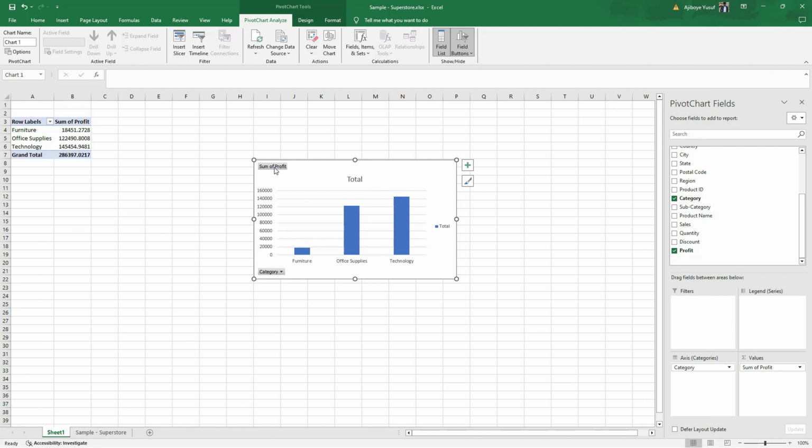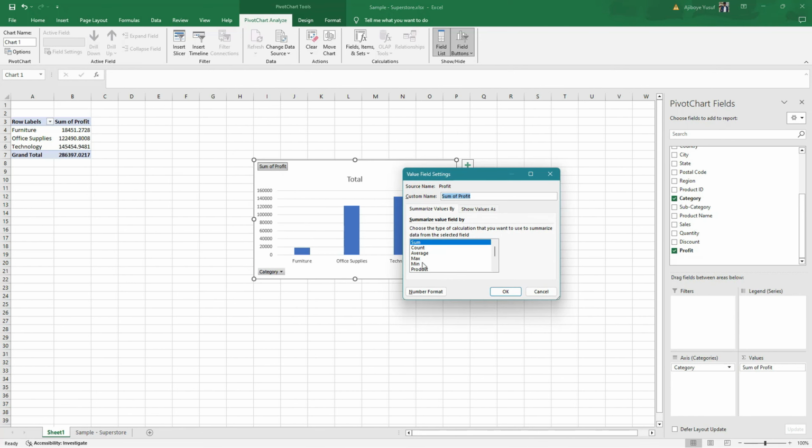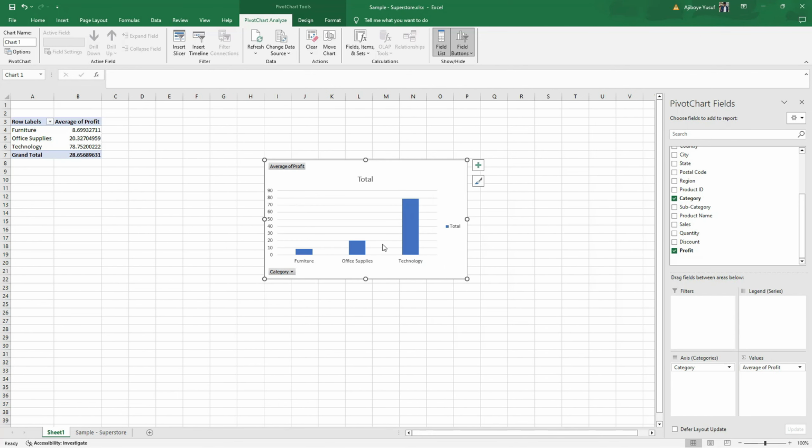Let's get the average profit. Let's see what we have here. So I right click on the sum of profits, I come to the value field setting rather, I click on average, and you see based on average profit. I think this should be based on the quantity of goods sold. Yes, so that is the average profit in this case. That is the total profit over the number of items being sold. So based on average profits, we can also see that the technology category rather is bringing a lot of profit.